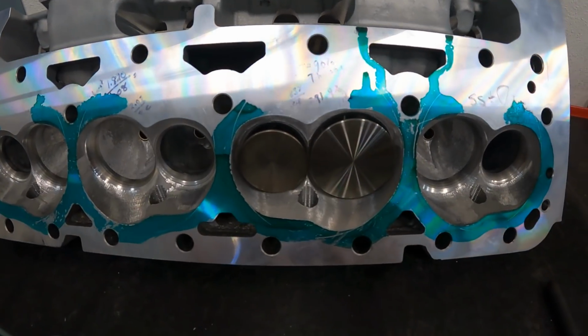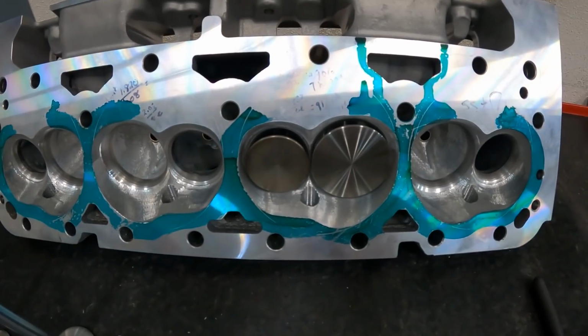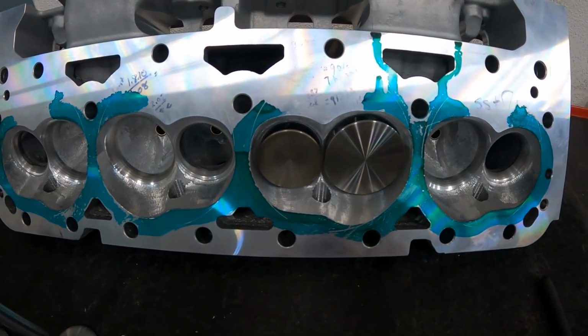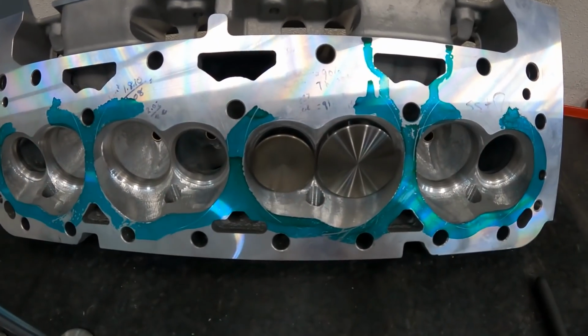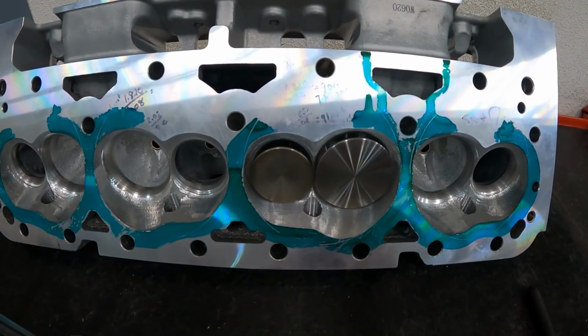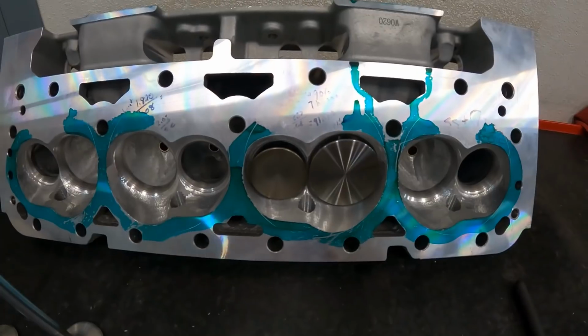So if you have a good cam guy, they can figure this stuff out. And by the way, I'm going to go ahead and do a little offshoot here about cam guys. There are some really good ones out there, and then there's some that claim to be good that aren't. So I do spec custom camshafts, and there's some guys that I think are very talented, even more so than I could ever be. And if you're ever wanting a recommendation, I'd be happy to give you mine, and I sell them.